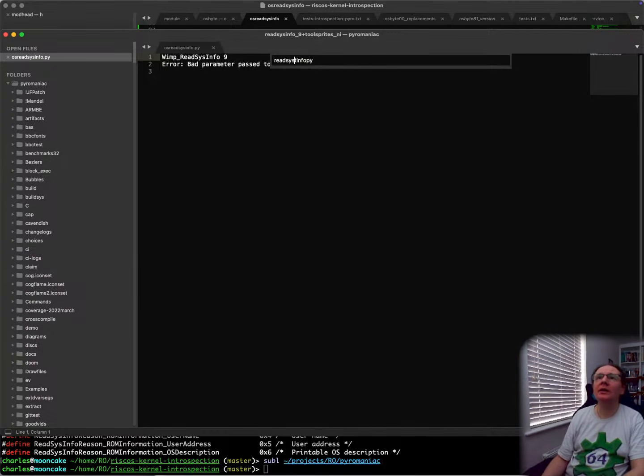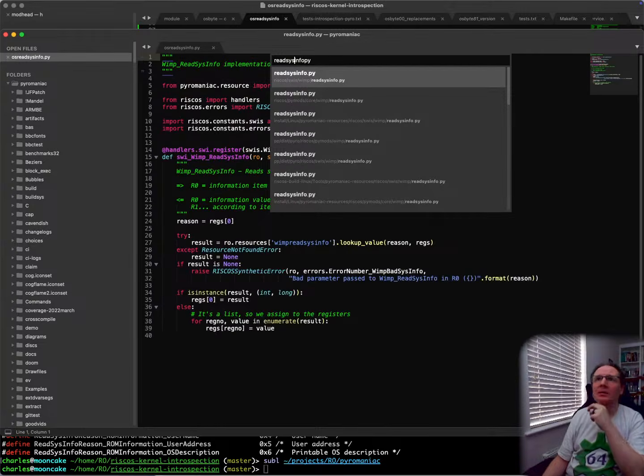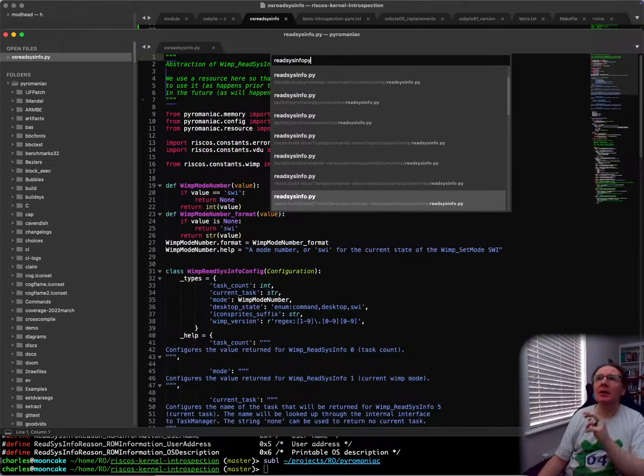Got T in there, that's why it's failing. Come on. If I put os at the beginning, does that help narrow it down? Maybe it's not called os read sysinfo.